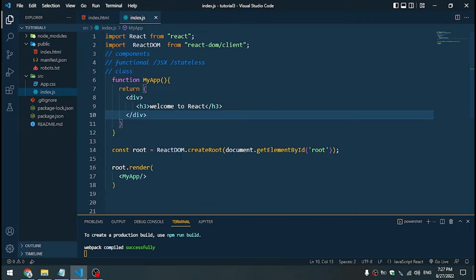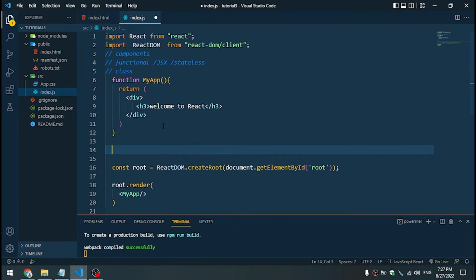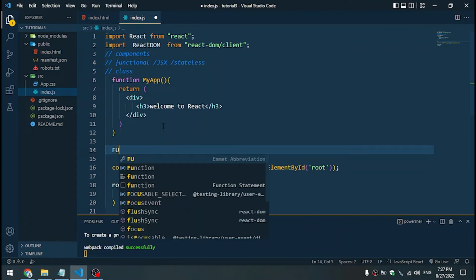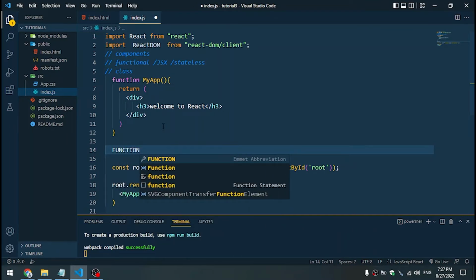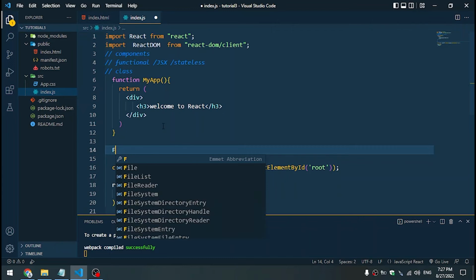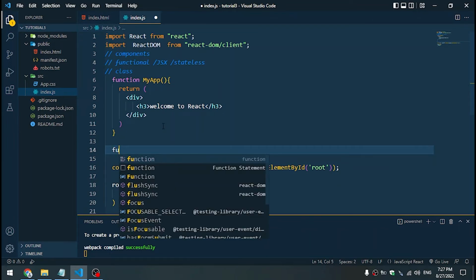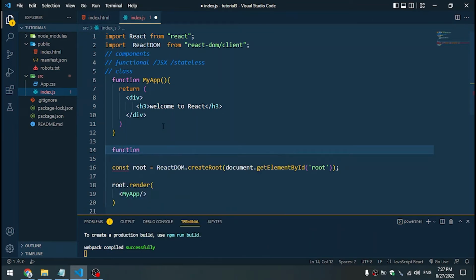So now let's also look at how we can include another component. So let's say we want to include another component, so let's just say function, and let's call this app.